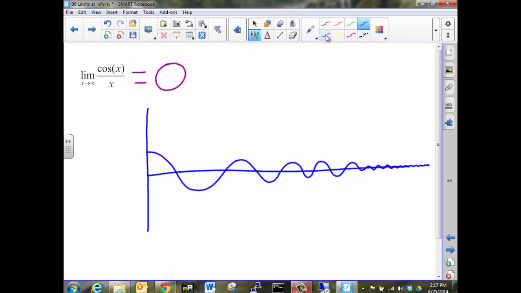But guess what? It never stops. It's going to continuously keep going up and down, up and down, up and down, slightly above the x-axis, slightly below, all the time. Your calculator will eventually get to the point that it just flatlines. If you do a numerical, the table will eventually get to where it's just flatlined to zeros. But that graph's never going to sit still at 0. It's always going to keep getting smaller and smaller, approaching 0 all the time. Every now and then it's going to go through 0, but it's always going to keep going back and forth, back and forth, back and forth. That's a very interesting problem there.